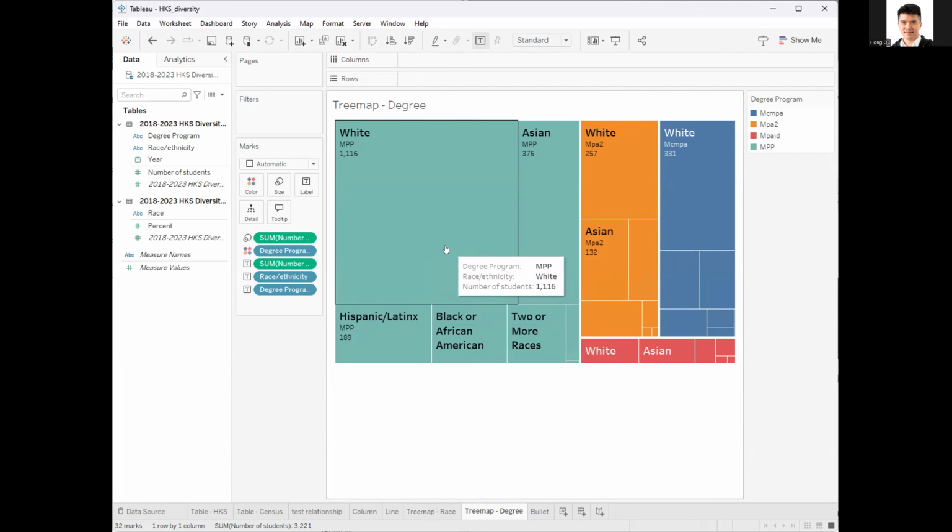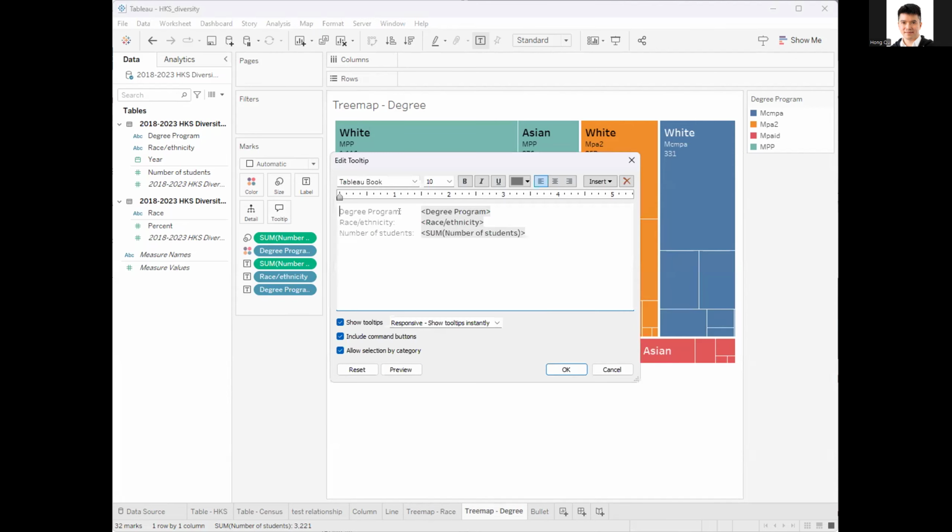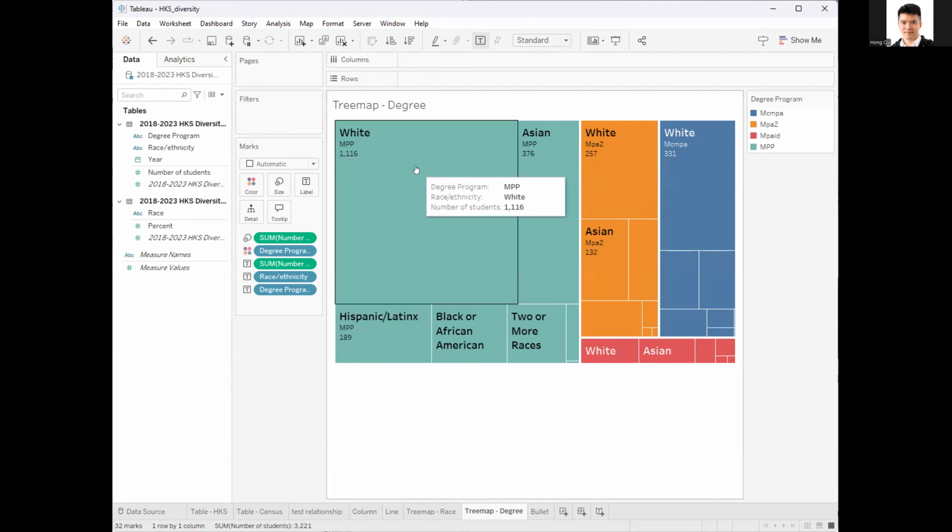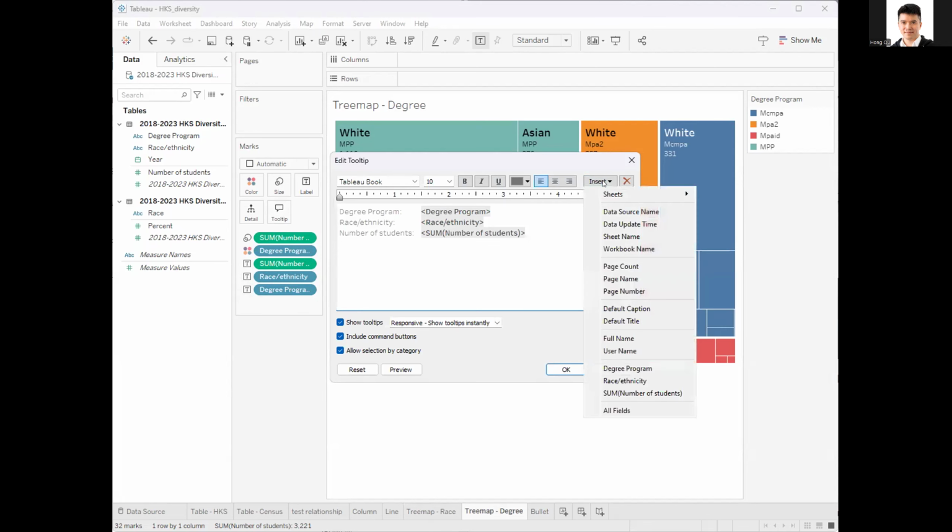But it'll be much more convenient if I could just move my mouse over and it shows me a tooltip of the line chart. So the way to do this is you open up the tooltip, and the tooltip typically shows whatever information that's typed into here. So the reason you're seeing degree program and the value of the degree program is because that's what Tableau is able to, by default, show because these variables are in here. And you can edit it. You can insert more variables and delete other variables in this area. These are the variable lists.